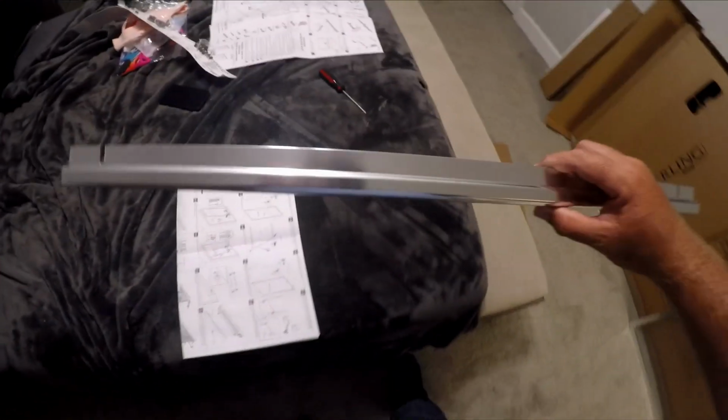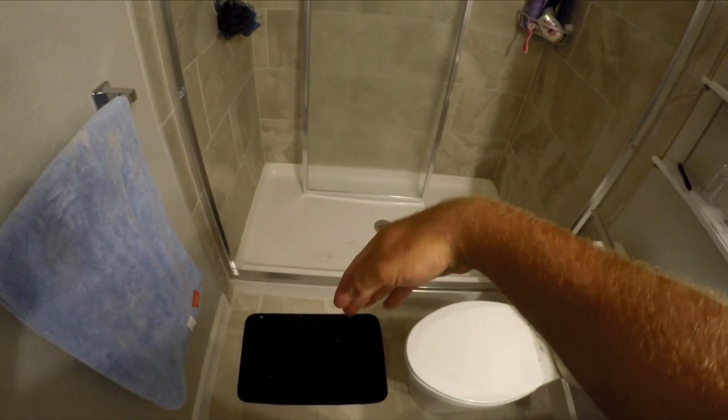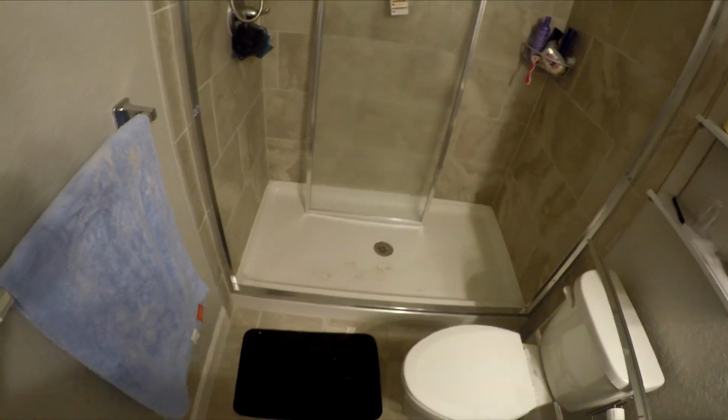So this is the last trim piece, and the inside panel has two little screws on the inside of it that hook into this groove and lock it in. You just tighten it and you're done. As you can see, there's two little tiny screws at the bottom of this one. So it's going to be free hanging up here, and then it's going to have a piece on the inside to keep it from swinging. Nobody wants a swinging door.